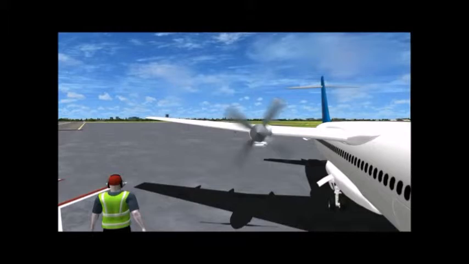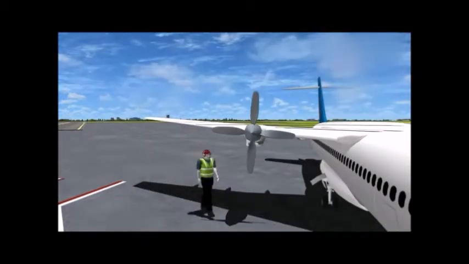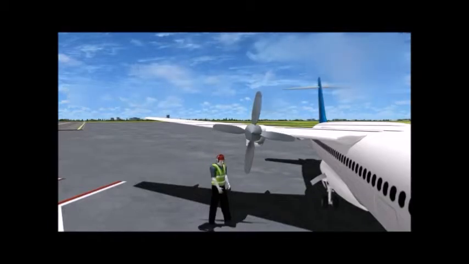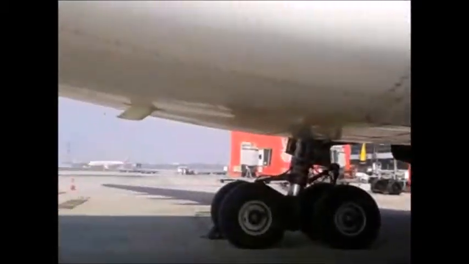All ground staff should exercise extreme caution while approaching the aircraft, and only after the propellers have completely stopped moving. Never walk between the propellers even when they are stationary. All the protruding parts of an aircraft can present a safety hazard and can cause serious injuries. You must be very conscious when you are around this dangerous area in the vicinity of the aircraft.